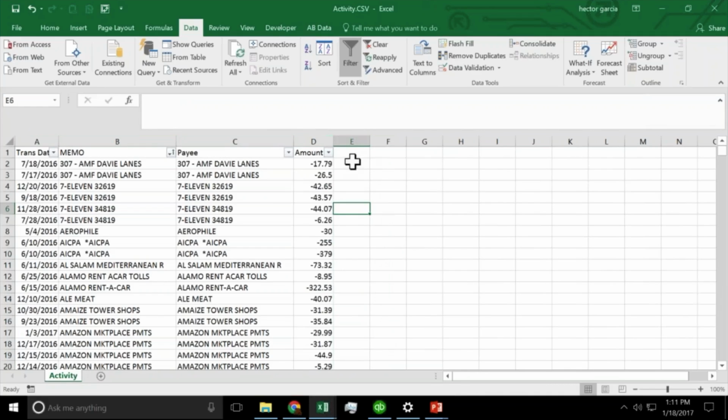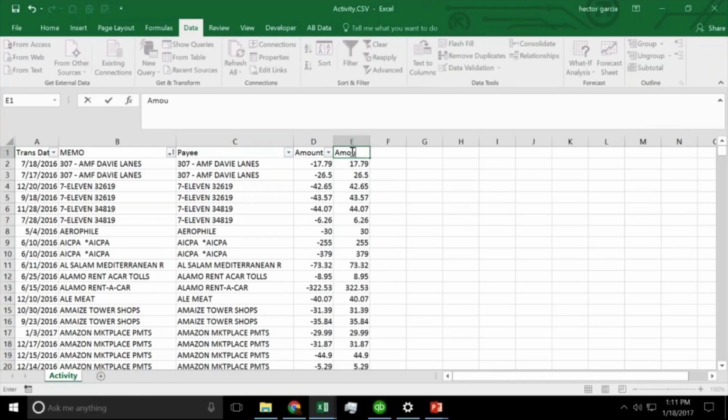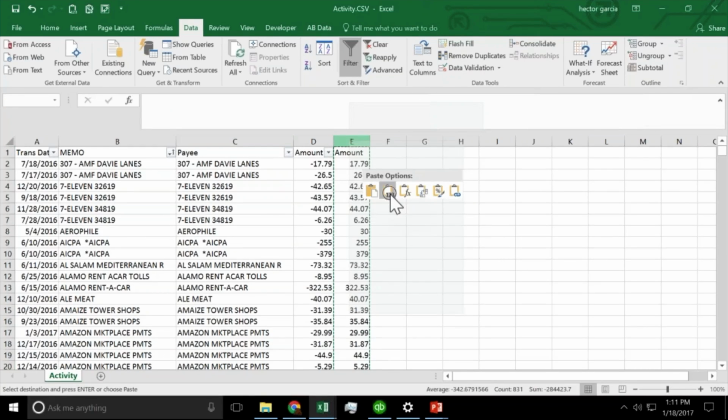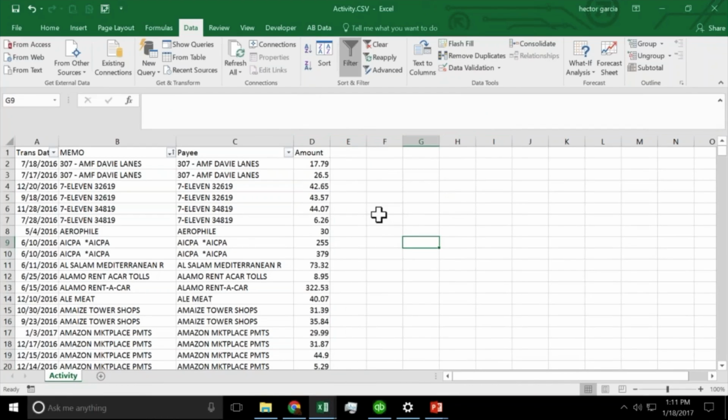Now be careful. Excel brings my charges in as negatives and my credits as positives. In QuickBooks, when you do an import, your charges should be positive and your credits should be negative. So in other words, I'm going to have to use Excel skills and multiply my current number times -1, or just put a negative on the field and basically convert it. So I'm going to call this amount, and then copy and paste special so I get rid of the formula. Delete this column, and now it should work. That's a really important caveat. Trust me, the first time I did this was a disaster because I didn't know that.